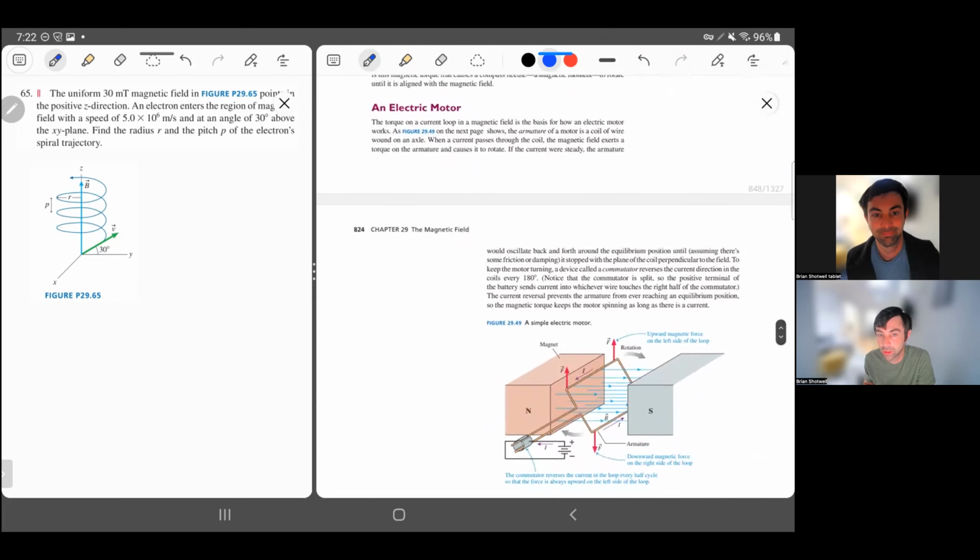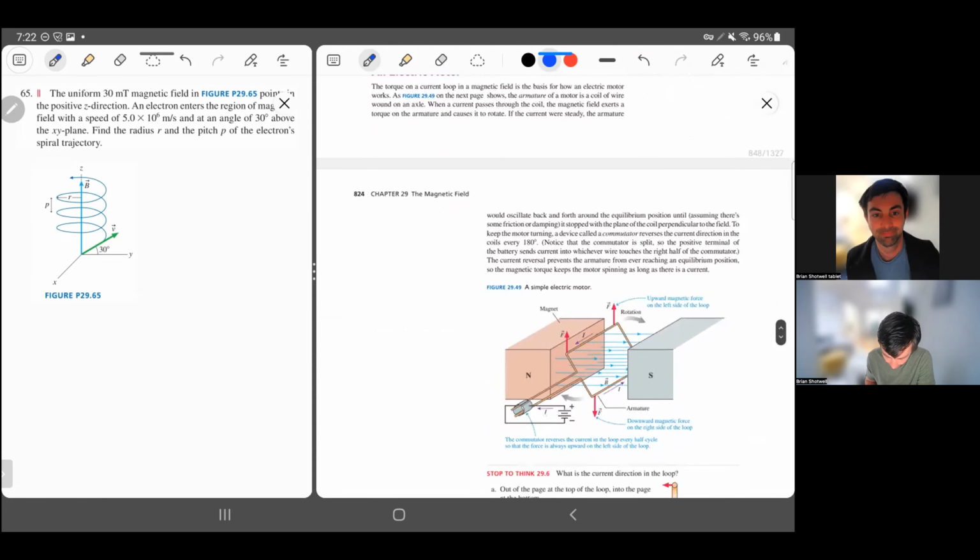A motor will turn electrical energy into mechanical energy. We have a battery right here, and the battery is going to keep switching directions for the EMF source. Just by switching which wire is connected to which side, we can keep switching the current direction. So the current is in one direction, and you have mu pointing in this direction. We want it to point in this direction in order to get the current loop to rotate this way, to line up with the magnetic field that's pointing from the north to the south pole. So this is the magnetic field. Mu is always going to try and line up with B.